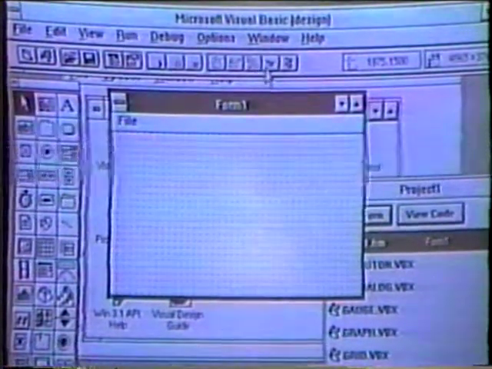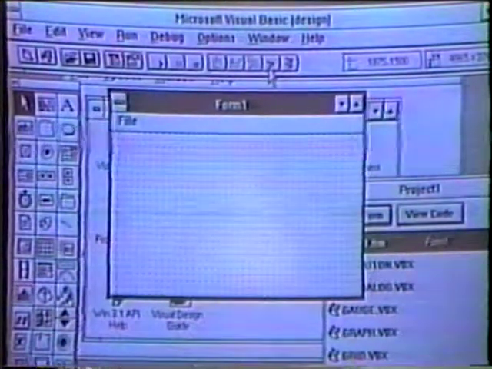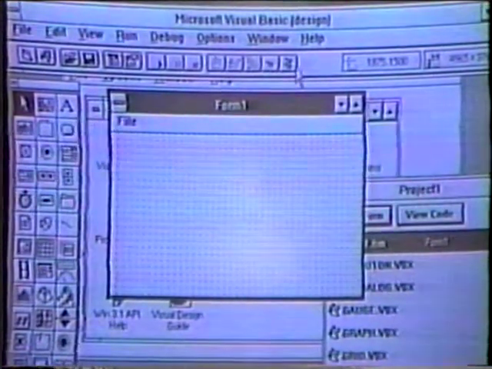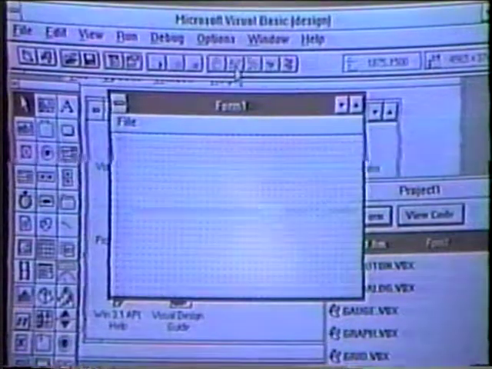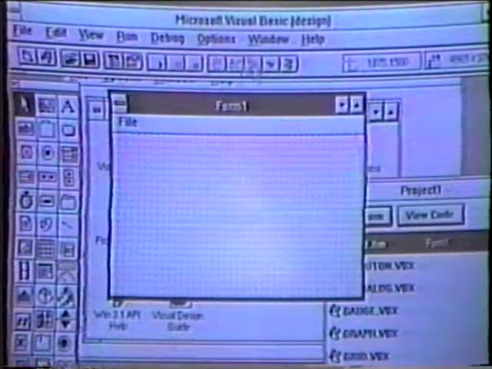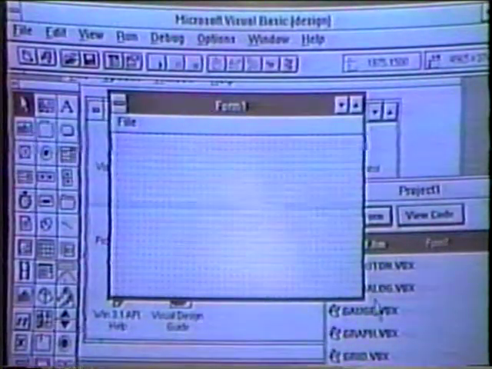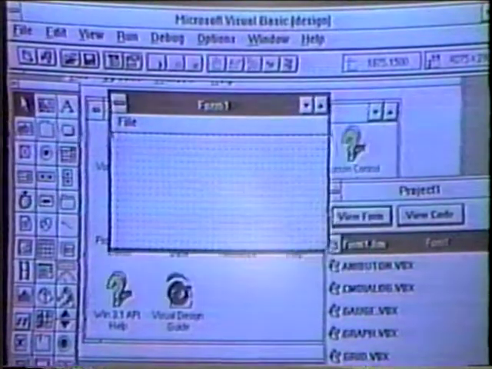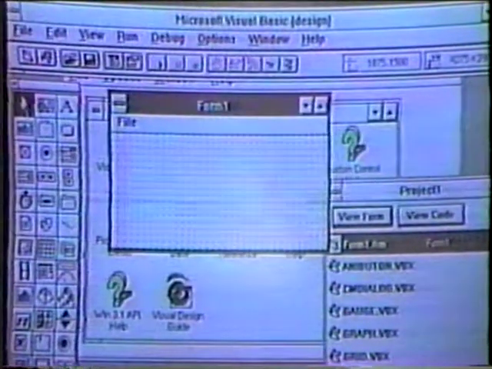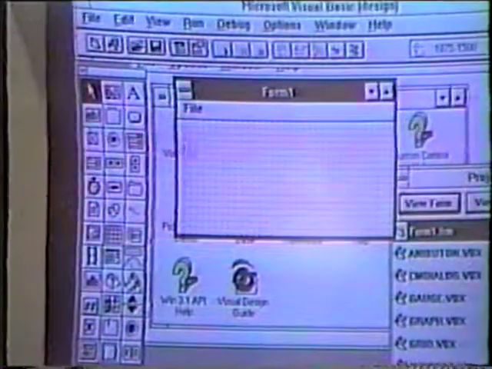You can monitor your calls or look at your calls. You can do a single step or a procedure step through your program. So these here are all debugging features. And then you've got over here the size and location of your window. As you can see, they change. And over here on the side, you've got your toolbox.